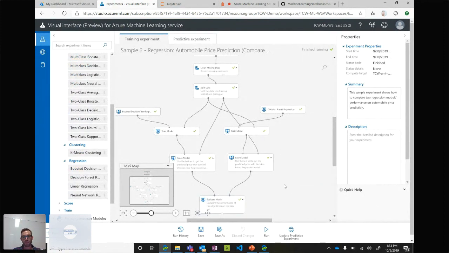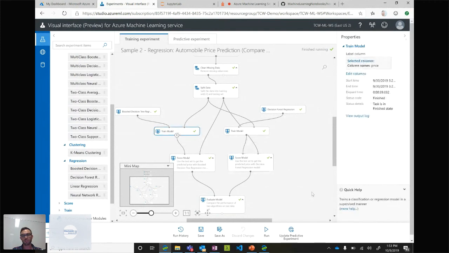So once we're happy with that, if we wanted to say, hey, we've trained our model, we've evaluated it, we think it's ready for deployment, you'd simply select the trained model that you're interested in within the experiment. So actually just click it, and then you'd select, in this case, I've already created a predictive experiment, so it'd say update, but if you haven't already created one, it'll say create. You then click create.